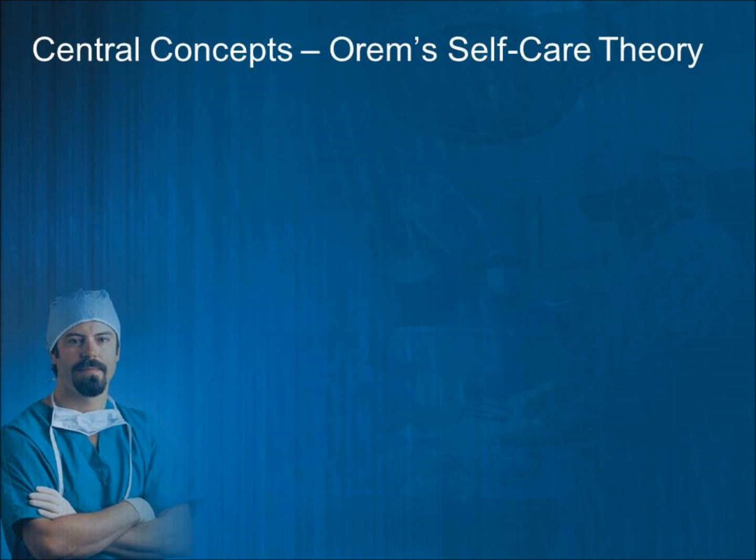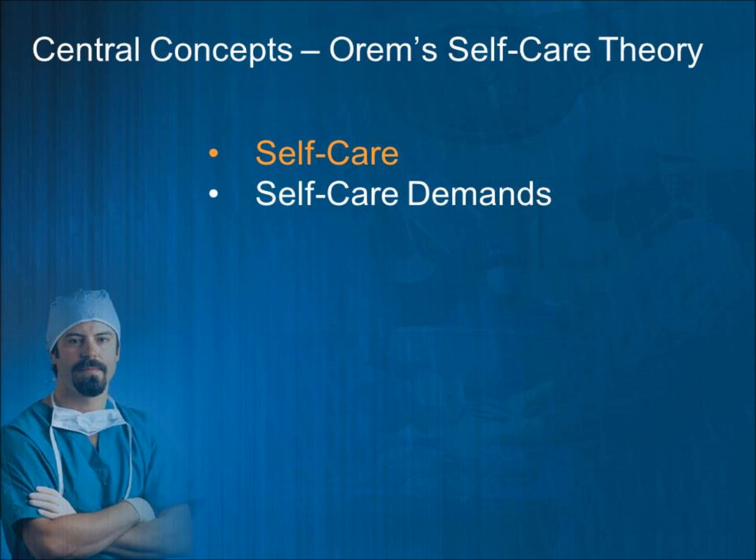The central components of Dorothea Orem's self-care deficit nursing theory consist of self-care, the patient caring for themselves to maintain and sustain health and well-being. Self-care demands. These are varied kinds of care needed over time to meet all the needs of the patient. Self-care agency. The power and capacity to perform self-care tempered by factors both internal and external.